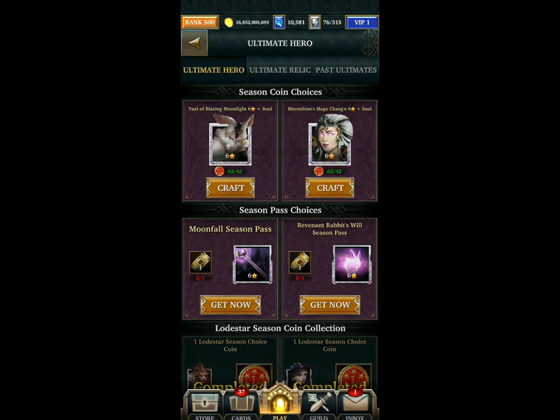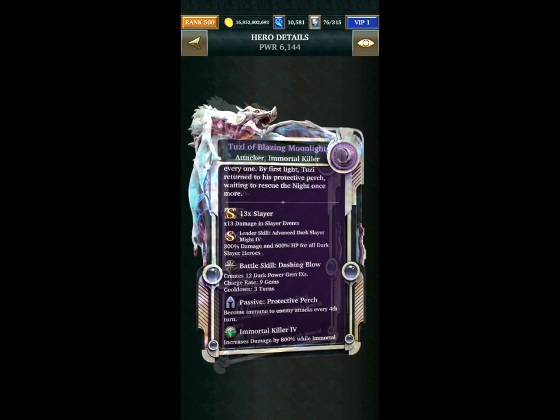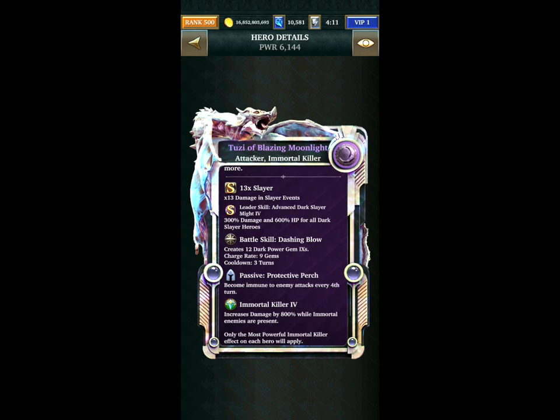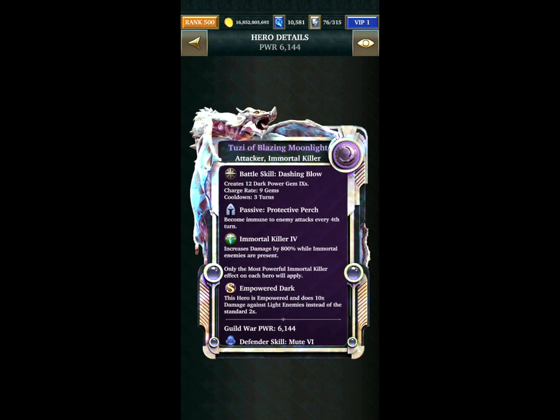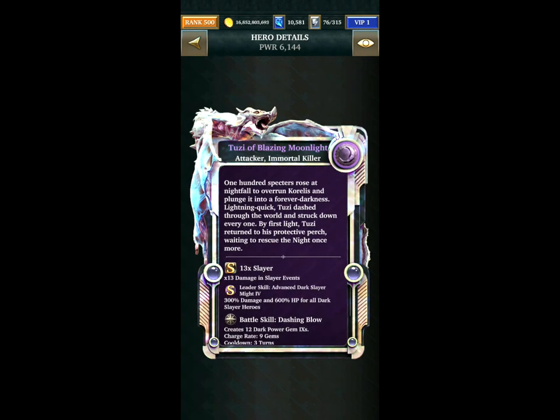Then the other card, Tuzi of Blazing Moonlight, probably said that completely wrong. This just has the power gems and damage immunity. Not really going to help you too much in the event, unfortunately, on its own. But that's what it looks like.